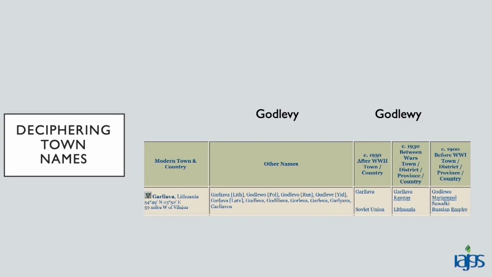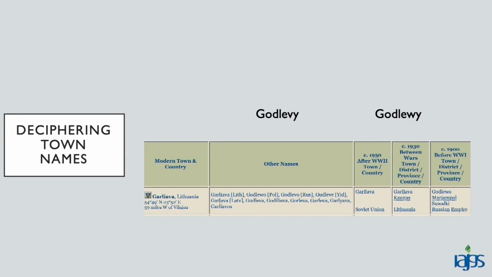Now, why it didn't pick up Godlevy, I don't know, because it is listed as another name. But you're going to have to massage it. You're going to have to play with it. You want to think about equivalent letters, and certainly V's and W's are one of them. Things that are different between Polish and Russian, because both languages were frequently used.